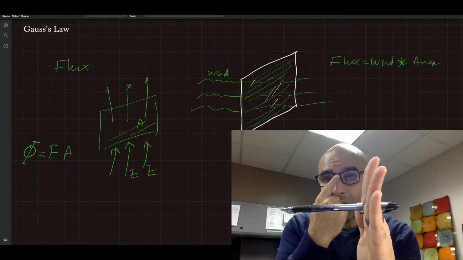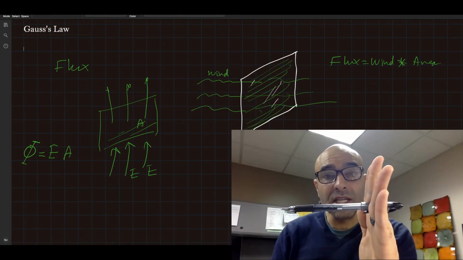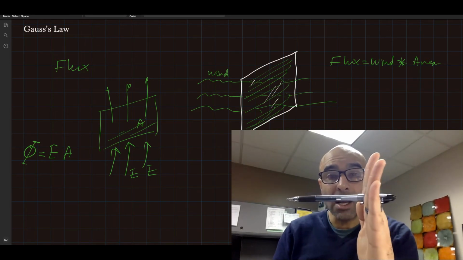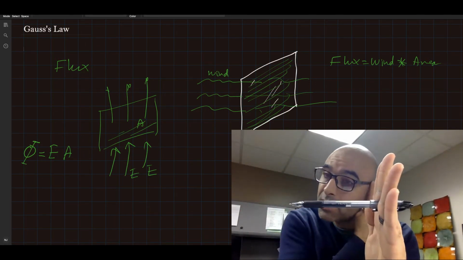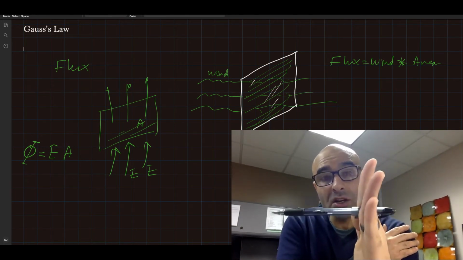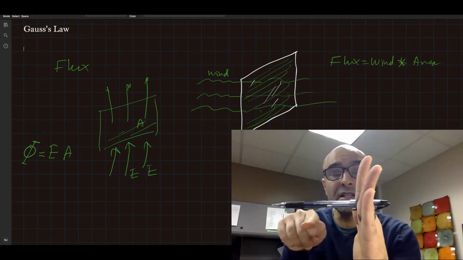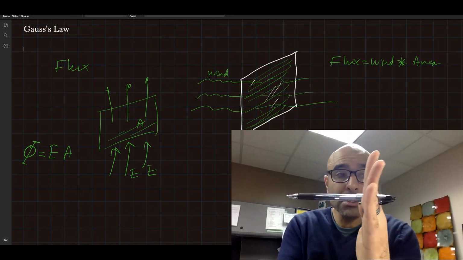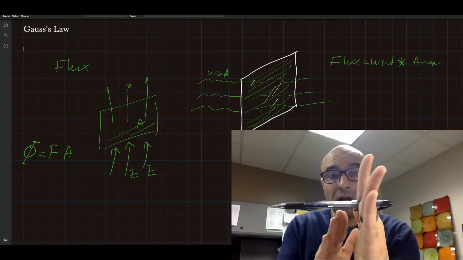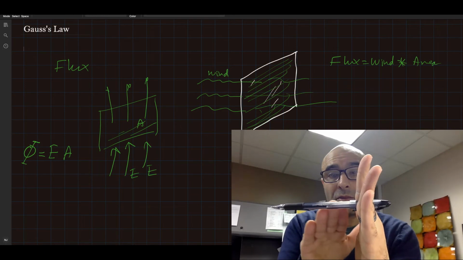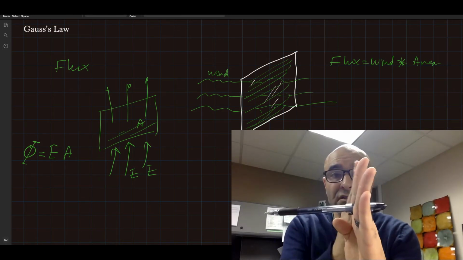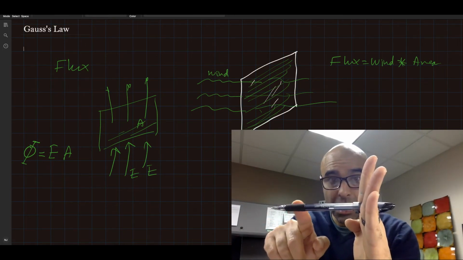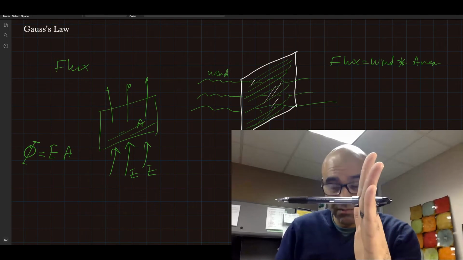You may ask yourself a question, is surface area a vector quantity? And you bet, yes. Surface area is actually, area in general is a vector quantity. And the direction of the area is perpendicular to the area itself. That's how it's defined. All right? There is a reason for that, but we're not going to go into that now. But please try to convince yourself that the direction of the surface area is perpendicular to the surface area itself. Okay? And it makes 90 degrees with the surface area. All right? That's the direction.